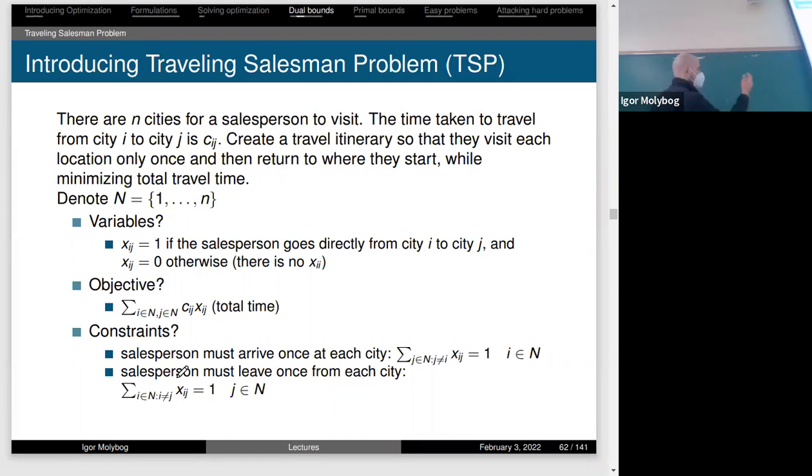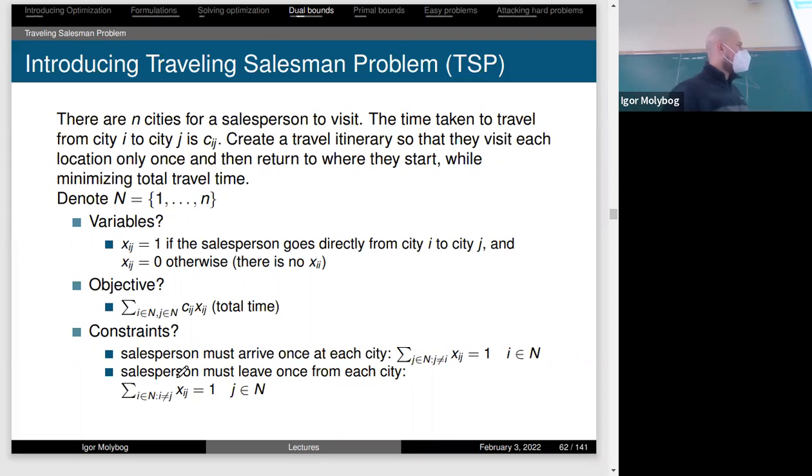So basically, what we are getting here is we are trying to construct a cycle, of this sort, for example. And if an edge does belong to the cycle, then the corresponding Xij is going to be equal to 1. It's going to be equal to 0 otherwise. The objective function in this case is a summation over all Xij of corresponding Cij's. So this is a linear function of the variables, and the constraints are the most interesting things.